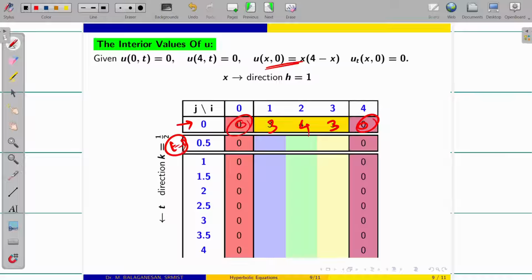Will you tell me that formula? Yeah, as I told you already, it looks like the Bender-Schmidt formula. The boundary conditions, everything we have completed. This one I have to find. What is it according to Bender-Schmidt? This plus this by 2 will be 2. Similarly, if I want to find this, this plus this by 2 will be 3. Similarly, this plus this divided by 2 will be 2.